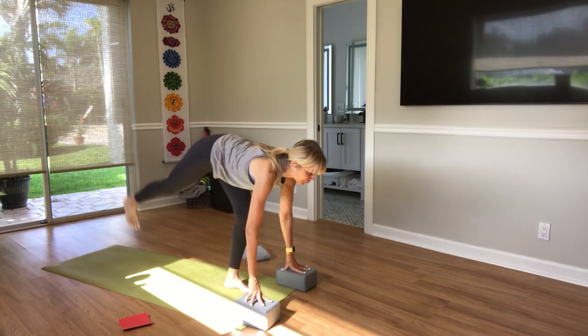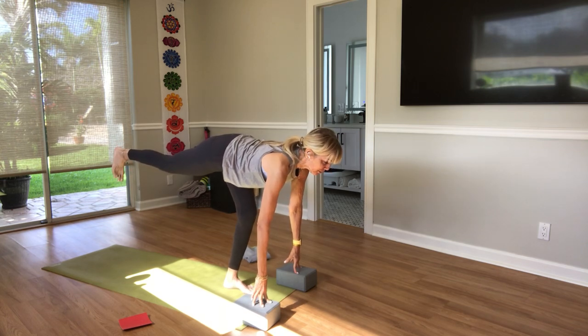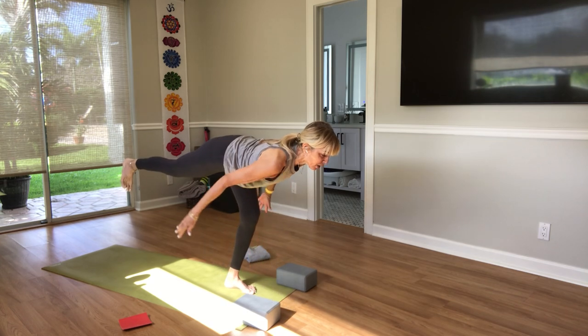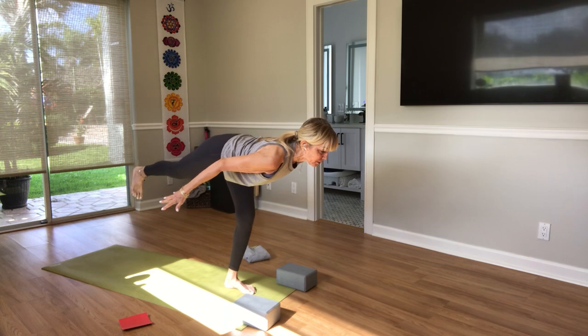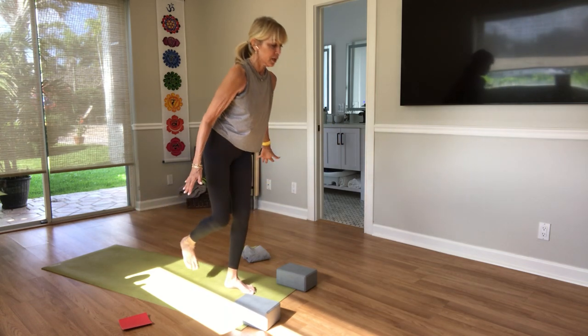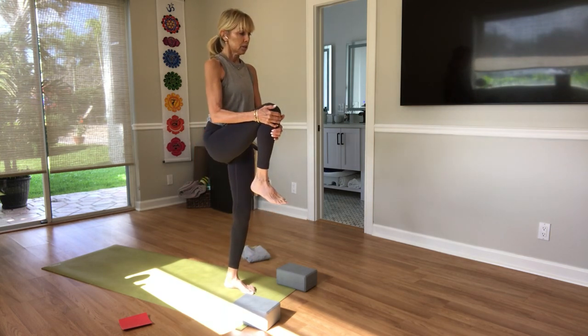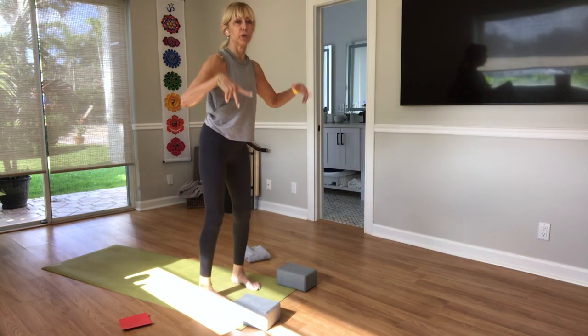Lift your right leg off the floor. Hips are squared. Left knee bends. Good. And then see if you want to float your arms anywhere you want. Back, side, in front, whatever works for you. And then slowly come to standing. Hug your right knee to your chest. Lower your right foot. Separate your feet. Forward fold over your legs.